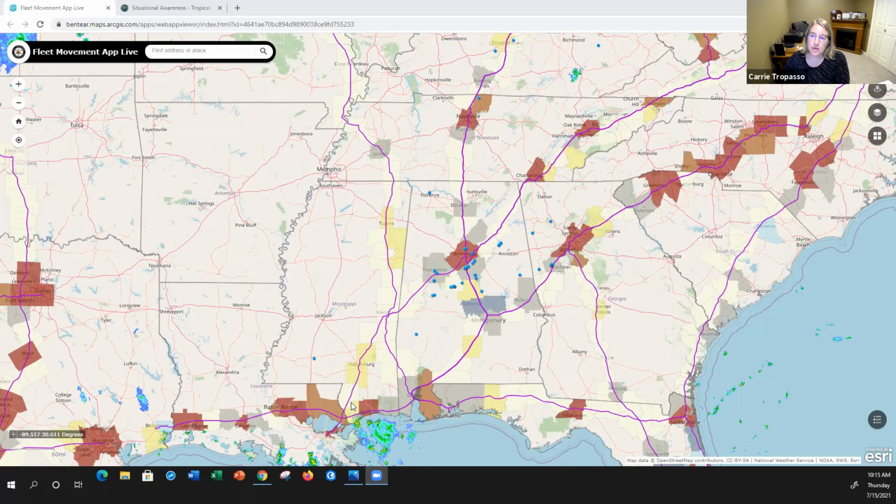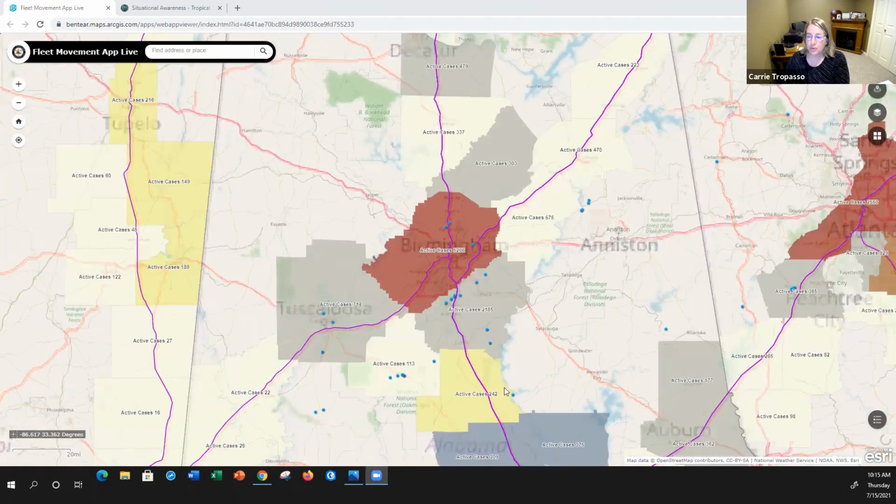Those are areas of COVID, and the red means it's a higher case count or a hotspot versus the yellows and the whites, which are lower case counts. The idea behind that was if during the height of COVID a crew was moving and they saw an area that was particularly high, they may have wanted to continue down the road or continue to a different area in order to stop. So as we zoom in, more information is going to appear.